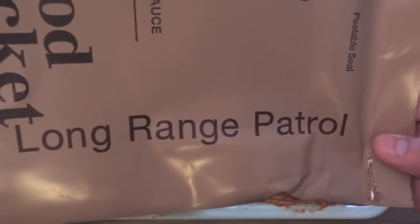So that was a food packet, Long Range Patrol, LRP, Menu No. 8, Spaghetti with Meat Sauce from 2011.